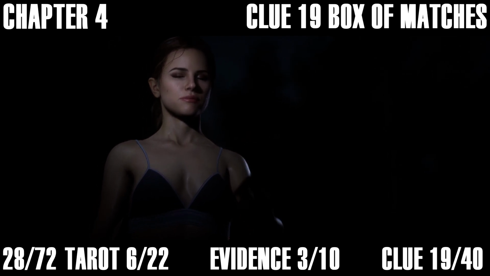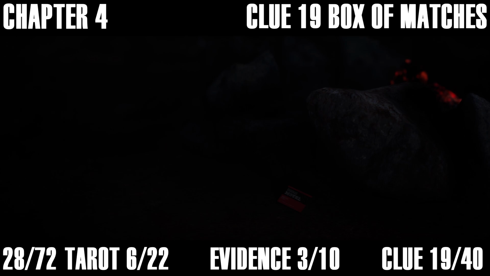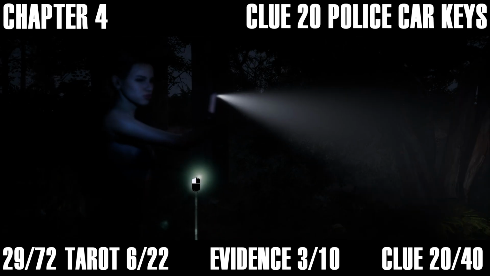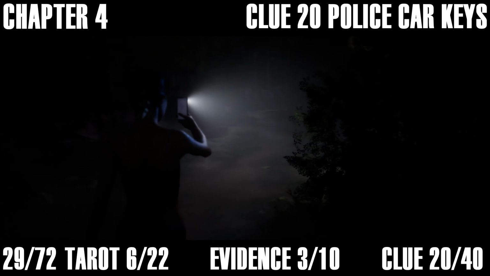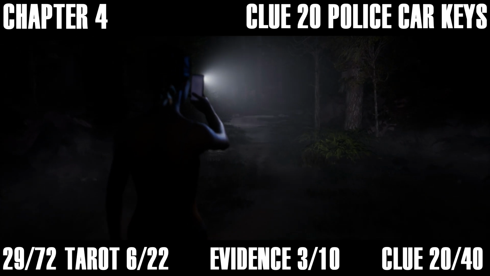Alright. So once you've snagged that one, you're going to want to head back on yourself. Again, make sure you don't interact with the ladder in this area. Go back and use the stairs. Otherwise, you won't be able to get this next clue.